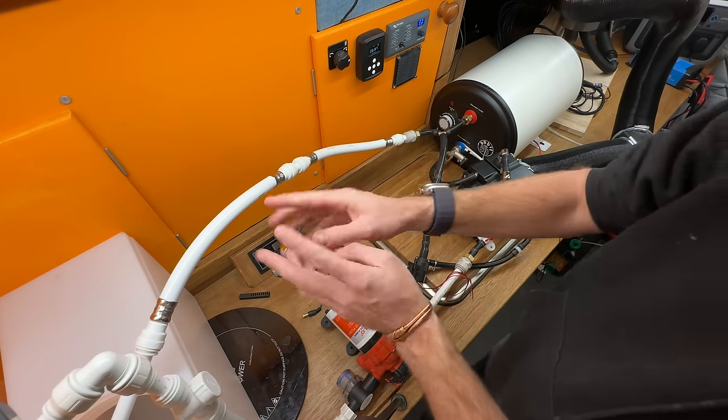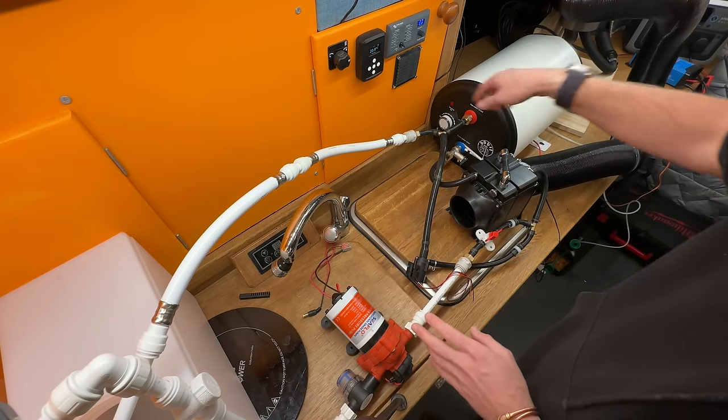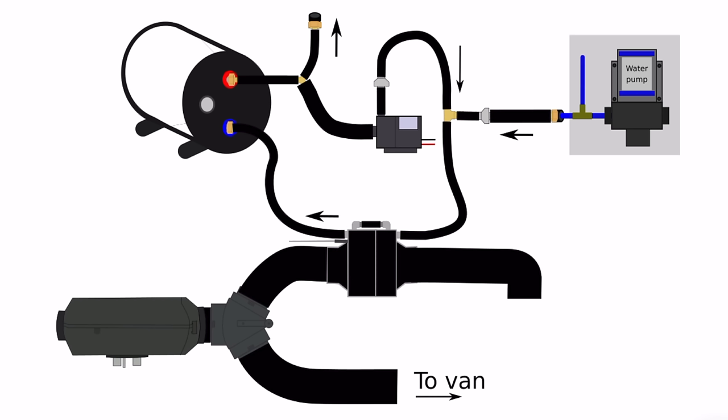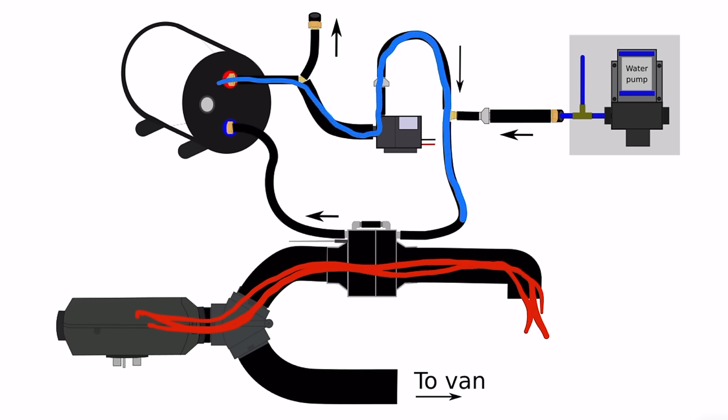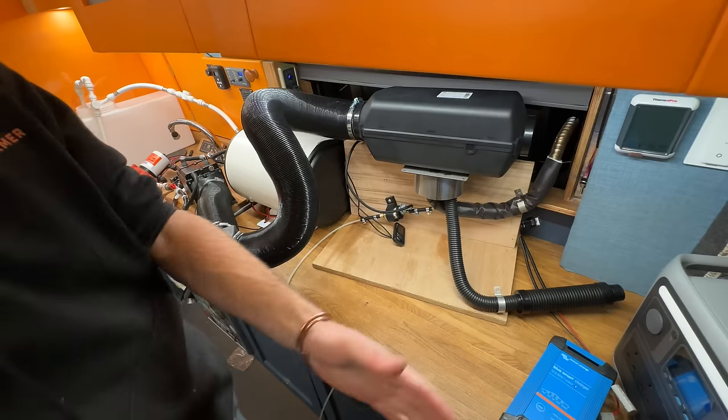The hot water circulates through the system. You would have a tap on here — when the tap is closed it circulates; when the tap is open, your main pump pushes the water through. Here's the Bobblevans diagram showing how it works. Duct in the off position: all the hot air bypasses the heat exchanger and goes into the van. Duct in the on position: air goes through the heat exchanger — a lot of heat energy is removed from the hot air. The circulation pump draws water from the top of the tank through a one-way check valve, through the heat exchanger where it gathers heat, and back into the bottom of the tank. This cycle repeats until the water gets gradually hotter. As it's a pressurized system, when you open a tap, water is pushed from the pump through the heat exchanger into the bottom of the tank, forcing warm water out the tap at the top. Because there's a one-way check valve in the circulation pump, it doesn't allow water to go backwards.